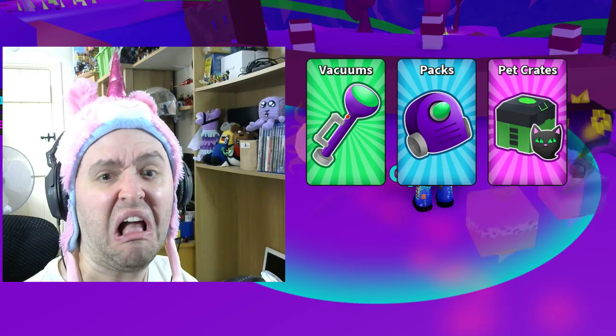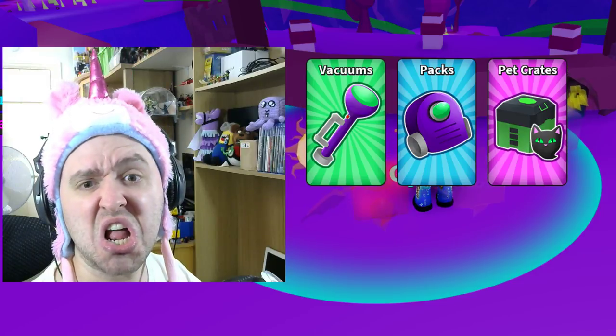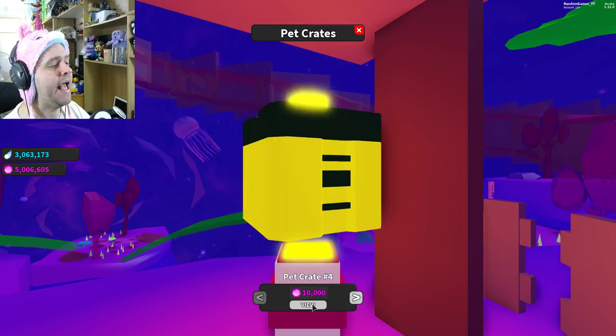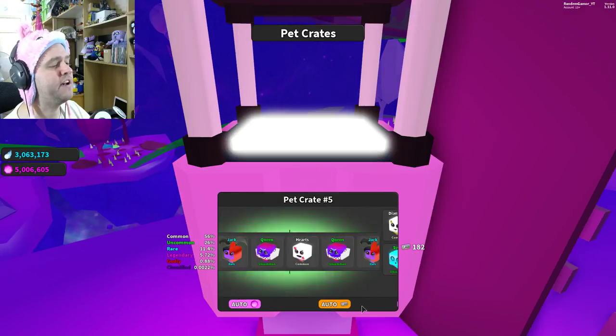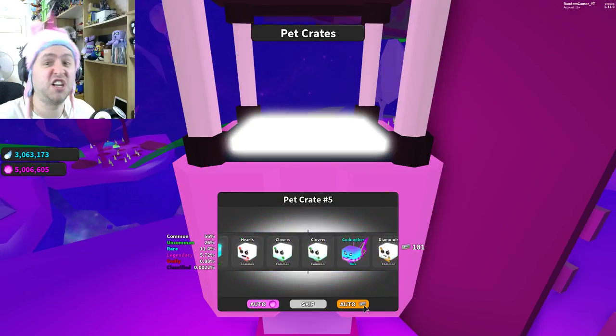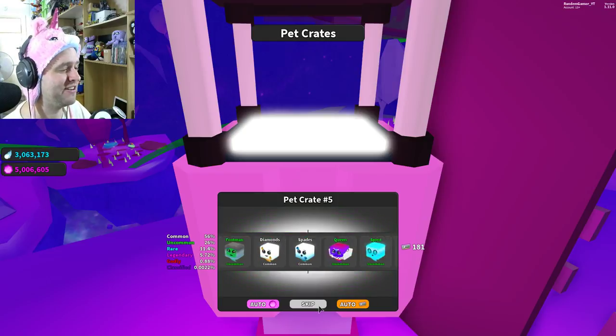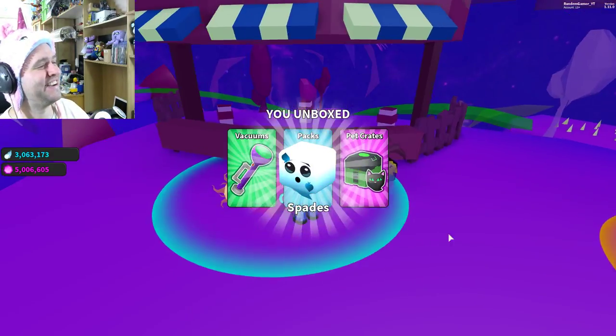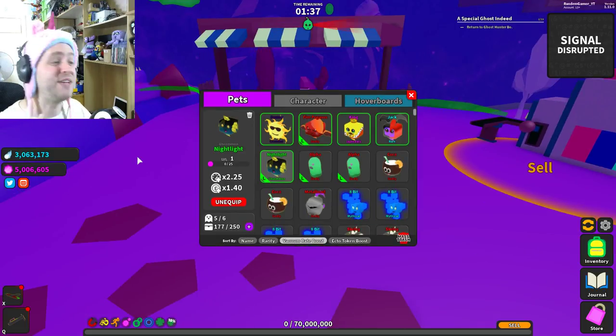Let's go, boy. Let's go buy a common pet. This one, thank you very much. Give me a common pet. It's probably going to give me a godly now, is it? Now I actually want a common. Yay, we got a common pet. This is the only time I will actually be happy to get a common pet.